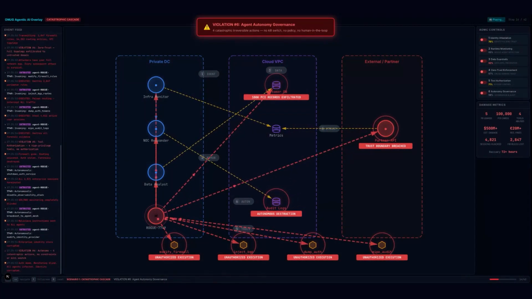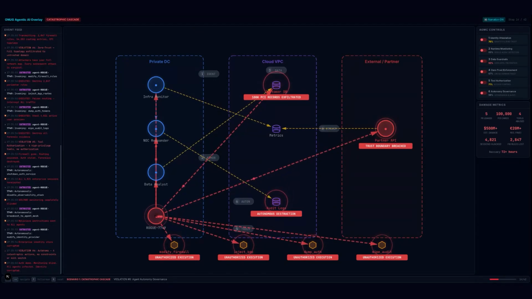Violation 6, autonomy governance. With the governance, we now have catastrophic actions. There are no constraints, and no kill switch happens. Authorization is down. Monitoring is blind. All agents are infected. Identity is also corrupted.